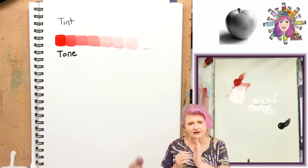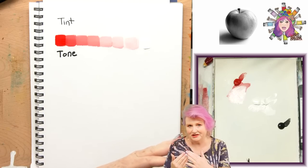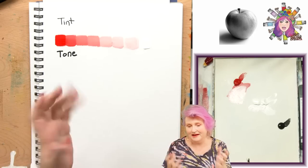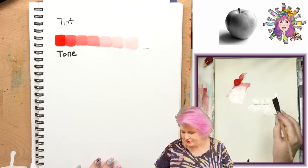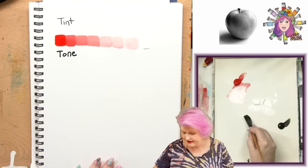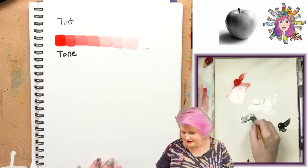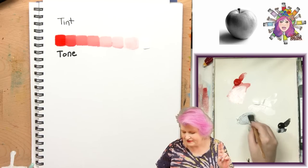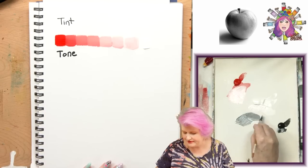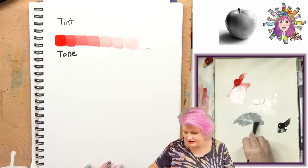Oftentimes you will also hear artists, and I'll show you this, talk about toning a paint with a complementary color. Because that's another way to gray the paint, and I'm going to demonstrate that here as well. All right, so when we tone, I'm going to take a little bit of white. Black has a very strong tinting strength, even though it's not adding white to it, but that's something to think of. I'm just trying to help you guys understand that these terms can sometimes refer to two things. And that can get super overwhelming.